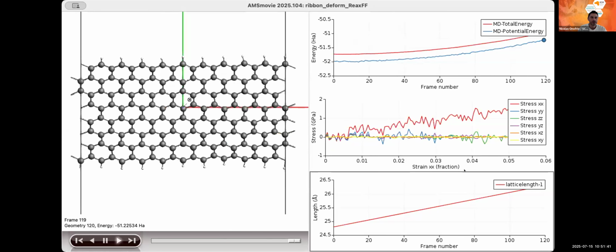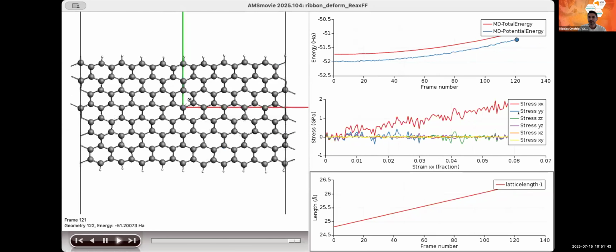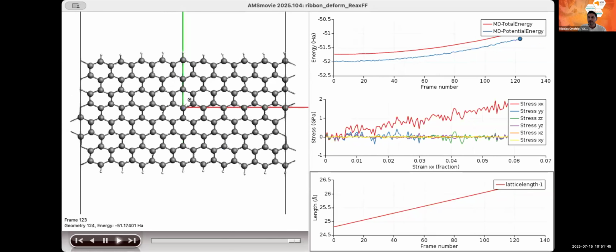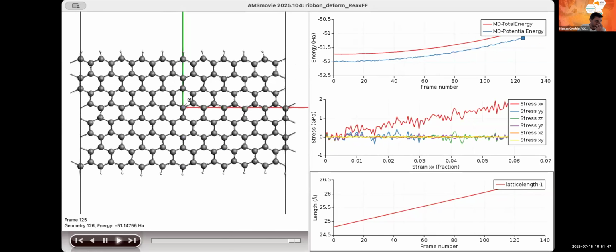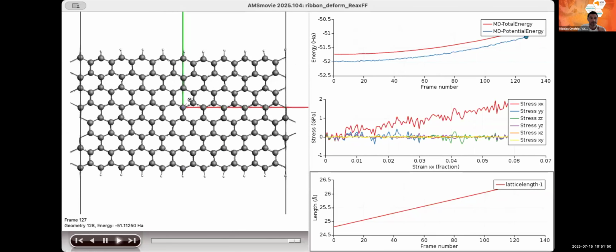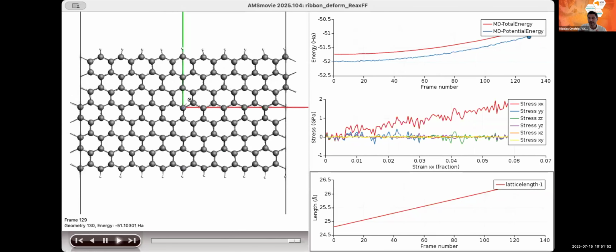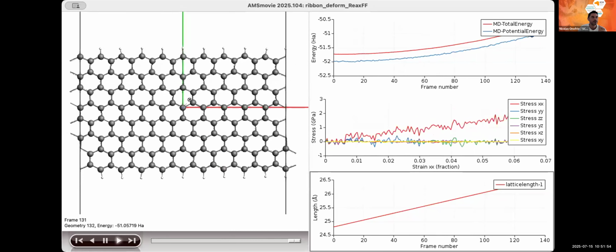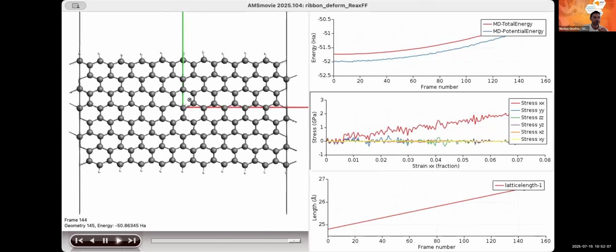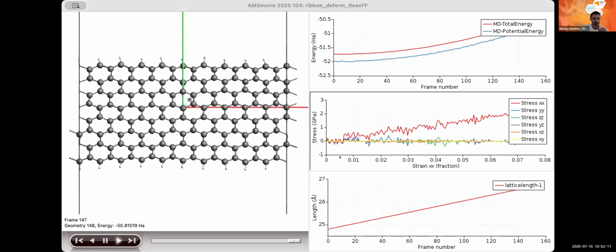Whenever you get this stress-strain curve, and if you've done a little bit of materials science, you know you can get the elastic property for this uniaxial deformation. You're just going to do a linear fit of basically the first 1 or 2% of the deformation, because that's the elastic deformation that you want to capture. So I select the plot, click on this middle plot, and then I can do a graph analysis.